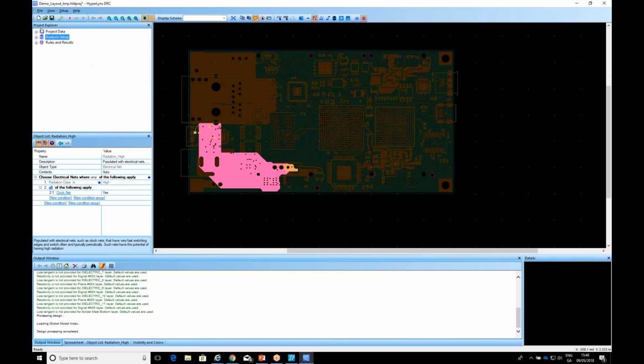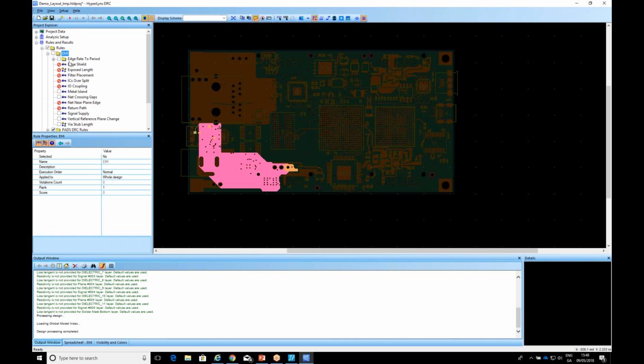The third part of this Project Explorer, as we mentioned, is the actual rules and results. So here are the rules. The three areas in particular that Hyperlinks DRC covers: EMI rules. If we expand those, we get to see what type of rules we can run. We can look at the signal integrity rules, and also the power integrity rules that we can run. What we can also do, which I've done in this case, is create my own set of rules that I know I can run and have the license to run. So I've created a PADS DRC rules section in here.